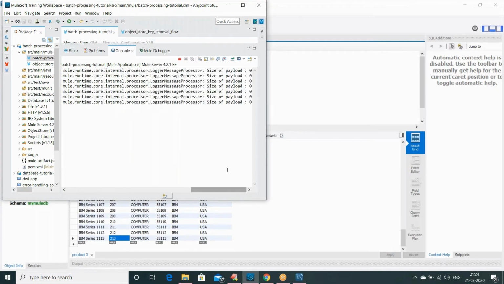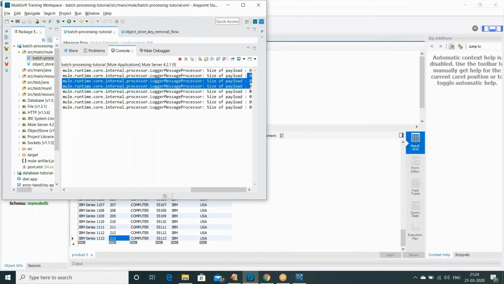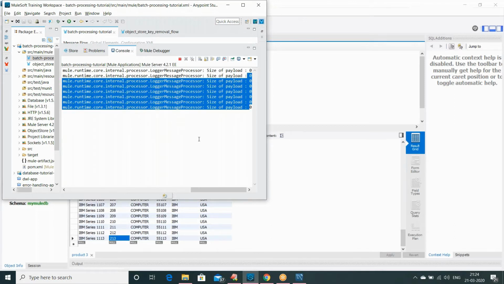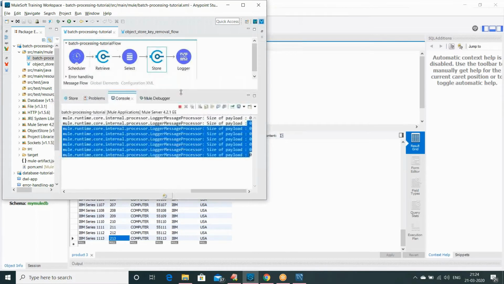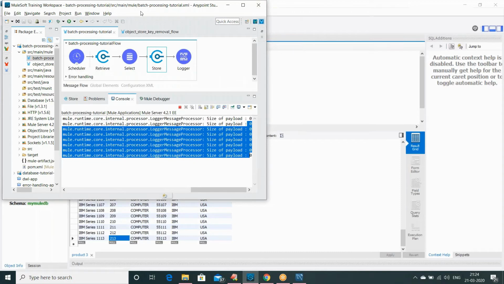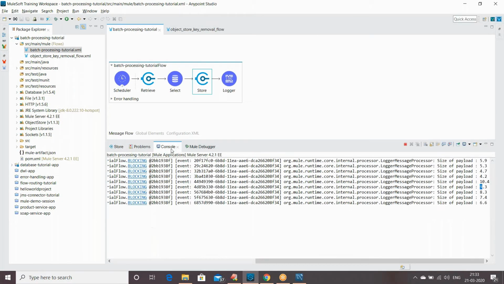See, first time we got the 100 and the next time we got only 0 records because we don't have any data. It's trying to pull the data for the next records. So maybe we can try to add data. Okay, so this is the first step. The first 2 steps we have created. We created a poller and we are trying to poll the data on the latest side.